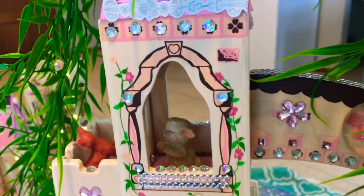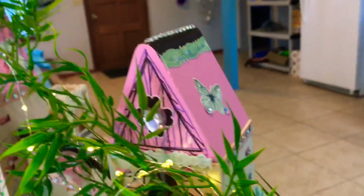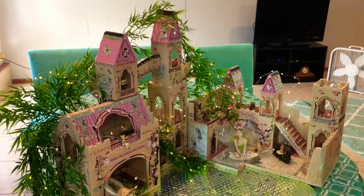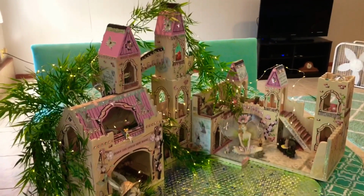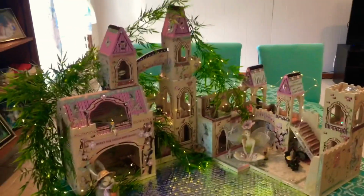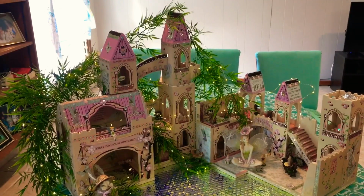No one is too old for fairy tales. Little fairies hiding out. The little bunny praying in the tower. And all the butterflies and everything. So that's it. It is complete with 1,000 or more jewels, probably 2,000 jewels on it. I hope you enjoy. I hope you enjoyed this process. Aloha and mahalo.